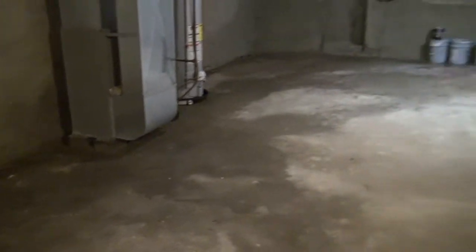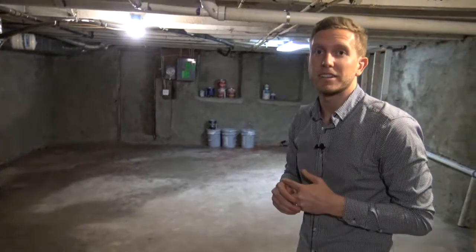And when I came down here 2 days ago after a great rain, I was pretty upset, and my stomach honestly dropped because we'd spent a lot of time and money trying to fix this basement, and then there's still a lot of water coming in. So it's still up in the air what we're actually going to do down here. I'm not 100% sure. I had a waterproofing crew come out today, take a look at it, and we're going to speak tonight, figure out what the deal is.